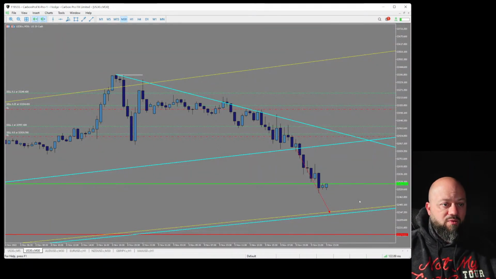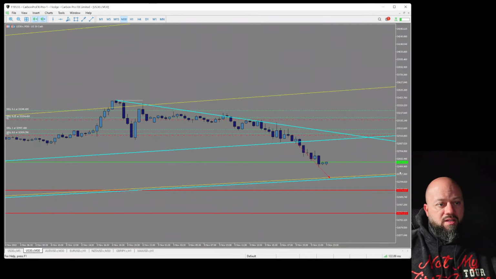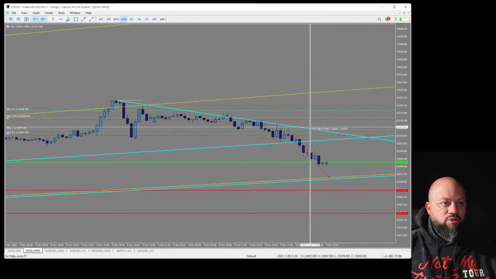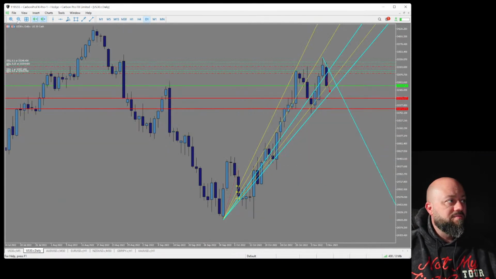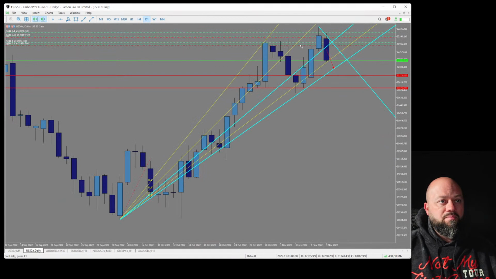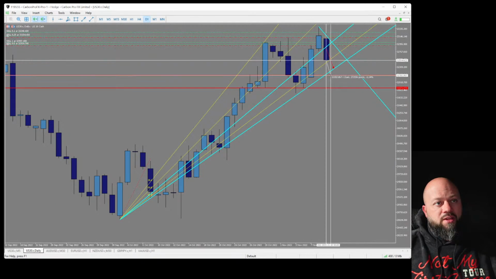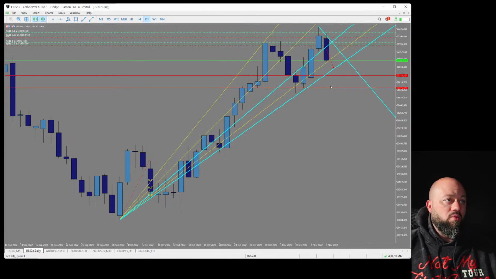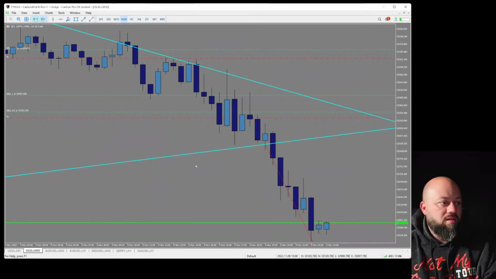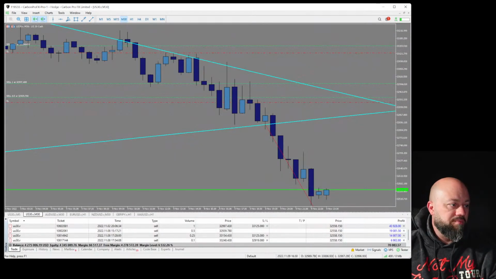I got 5 minutes to do it before the market closes on me. This red, 32,179 and 31,871. This right here is where I'll take first TPs for these two trades right here. And then this right here is my TP for these two trades where I'll be done with it. When you look at it on the daily, that's the beautiful setup that we have. So 372 pips from the first set of TPs and 685 pips from the last set. Now, will we hit it? Who knows? But what I can tell you is we're going to take some partials here.